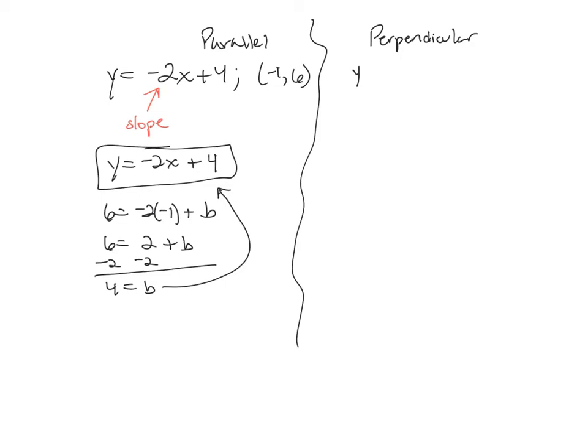Perpendicular - so again slope is negative 2. The perpendicular slope would be opposite sign and then the reciprocal. So my answer is going to be one half x plus I don't know.